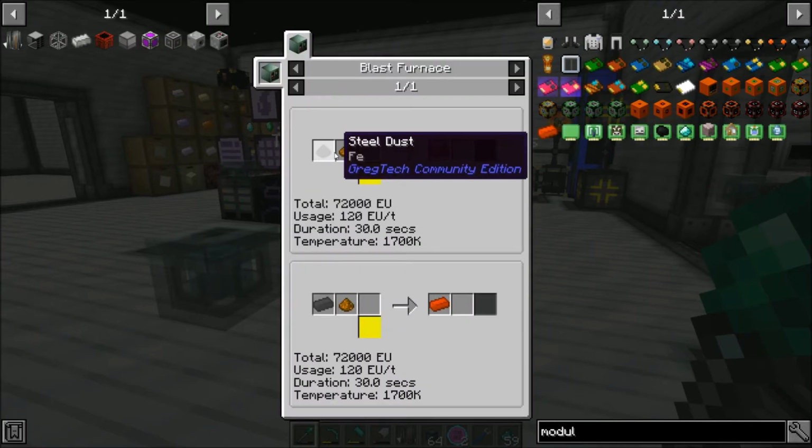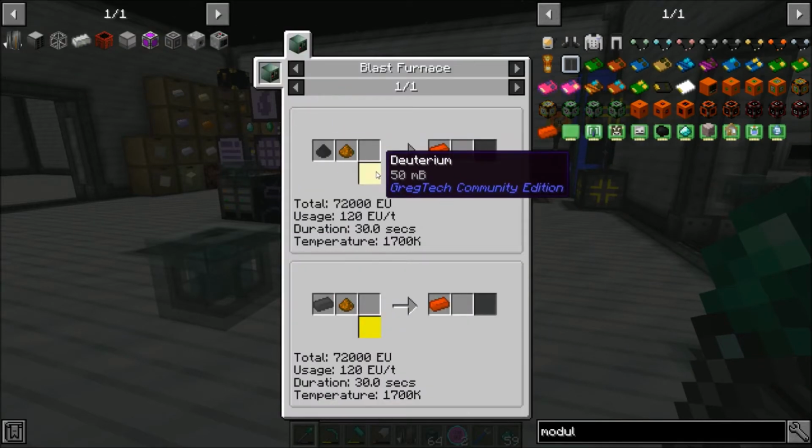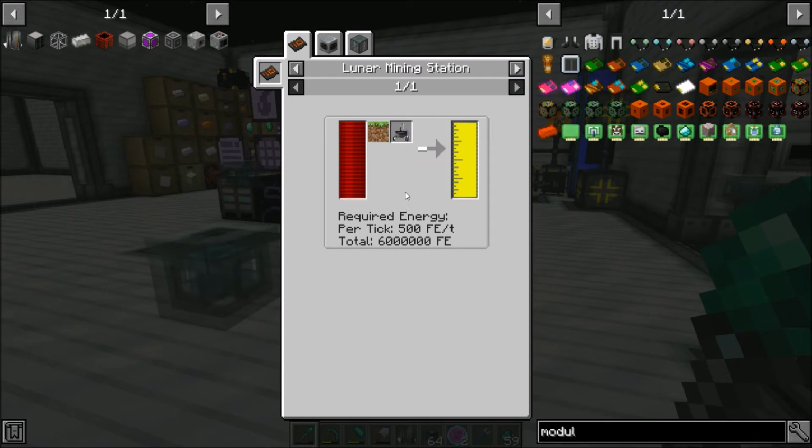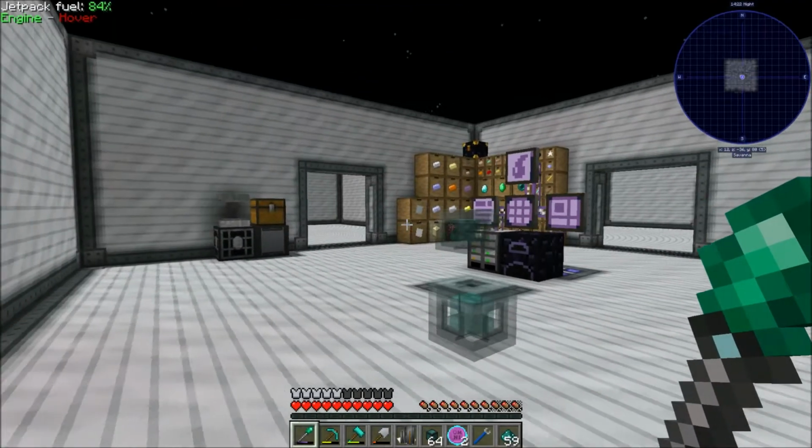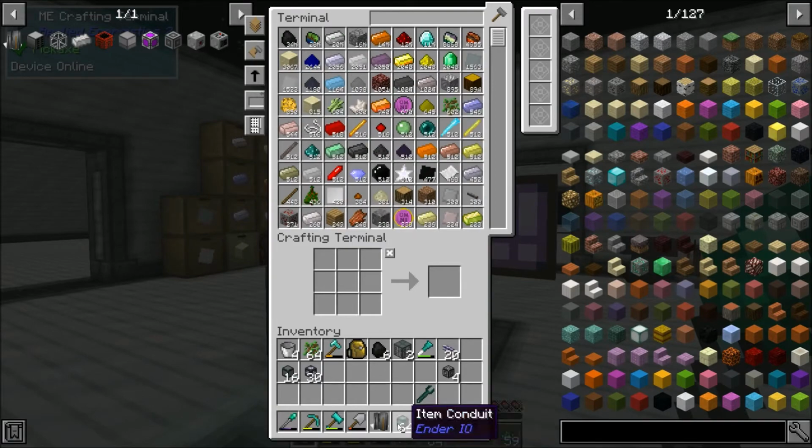Yeah, this ingot, which I guess we can make now. We just need to get deuterium, which comes from the moon. We have a bit of a ways to get there, but that will make us get resources for free, and then I'll pretty much never have to mine again once I set up a couple different versions of the micro miners, but that is getting a little bit ahead of ourselves.